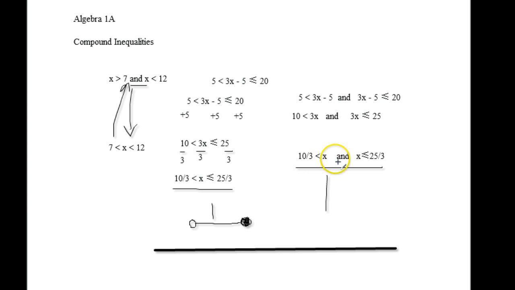Why does it work that way? The reason why it works that way is because of two things, and the fact that we already have our inequalities here. So this is basically saying, where are the numbers that are in between 10 thirds and 25 thirds, including 25 thirds? All the numbers less than 25 thirds are to the left. All the numbers to the right of 10 thirds are bigger than 10 thirds. And their overlap happens in between the two. So that's why we only care about this part.